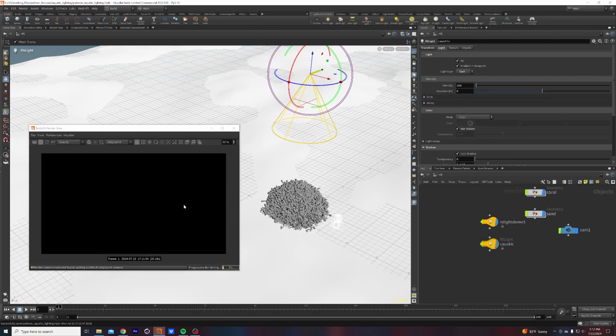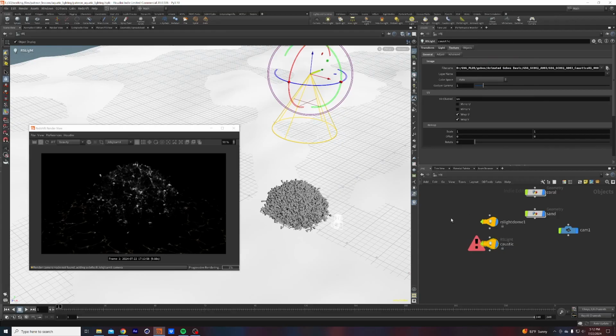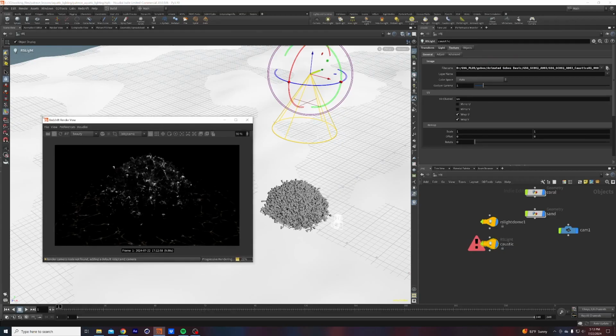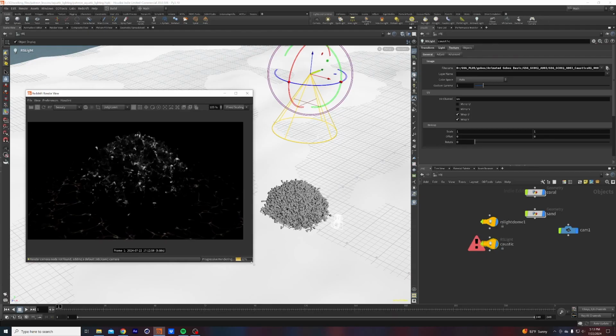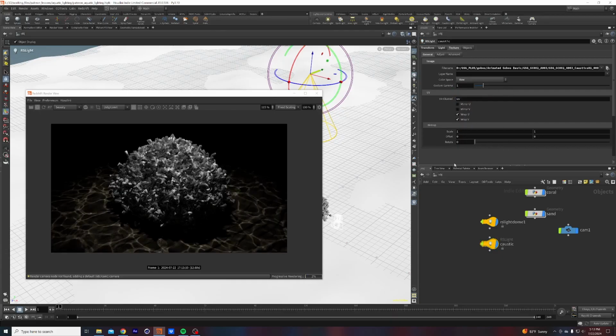And we want to come up here to where it says color and use texture. And then it obviously turns off because we don't have a texture. We have to come to this texture tab, and right where it says file name, we can just drag in our caustic texture. And there you go. So you can see in the little viewport thing here that it is working. Okay. And let's change the color space to raw, because any black and white image should basically just be raw like that.